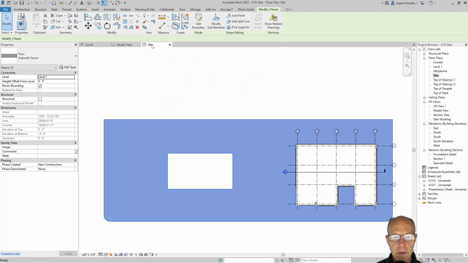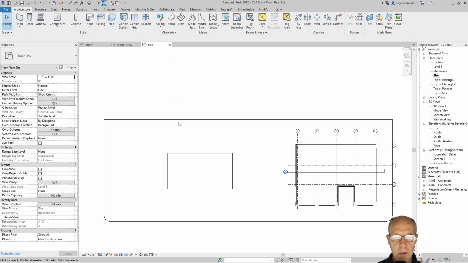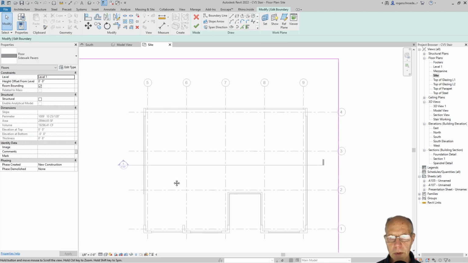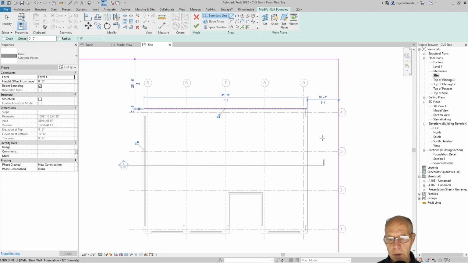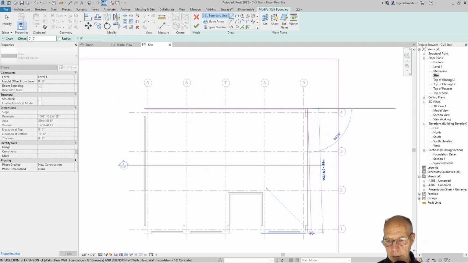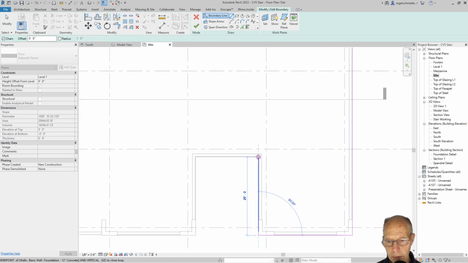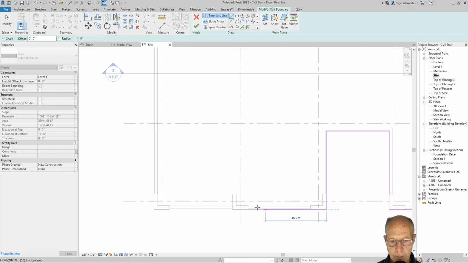So I'm going to go back to the site, double click on this. Excuse me. We'll delete this. And then I'll just walk around this building and make a bit of a cutout. So I'm still in that editing mode. I haven't completed. And I'll just go around here. I could put this on chain. I'll just zoom in so I get a little more accuracy. That's probably that front edge.